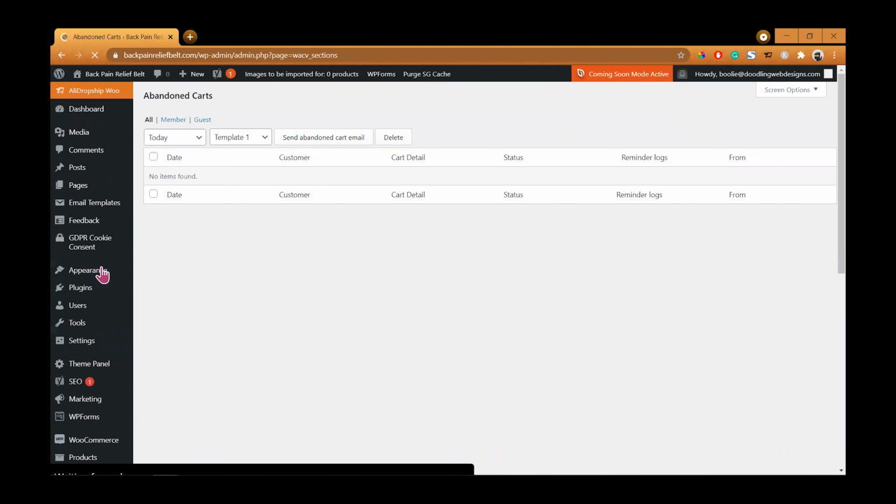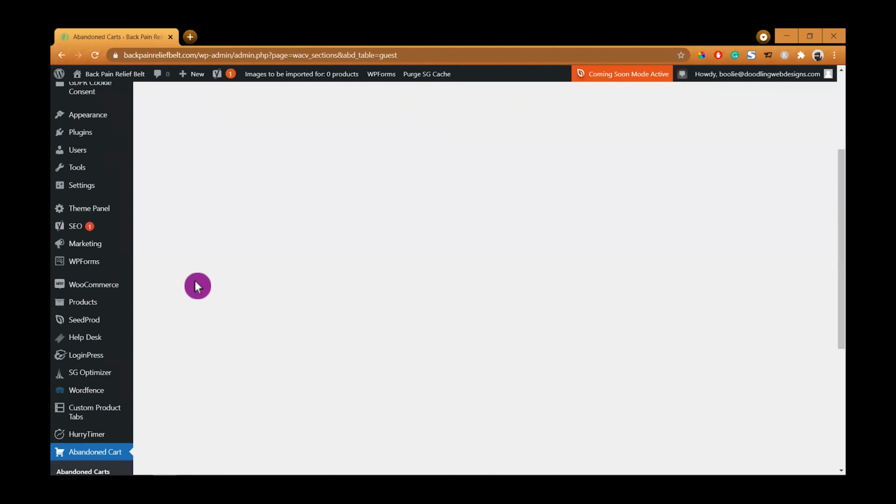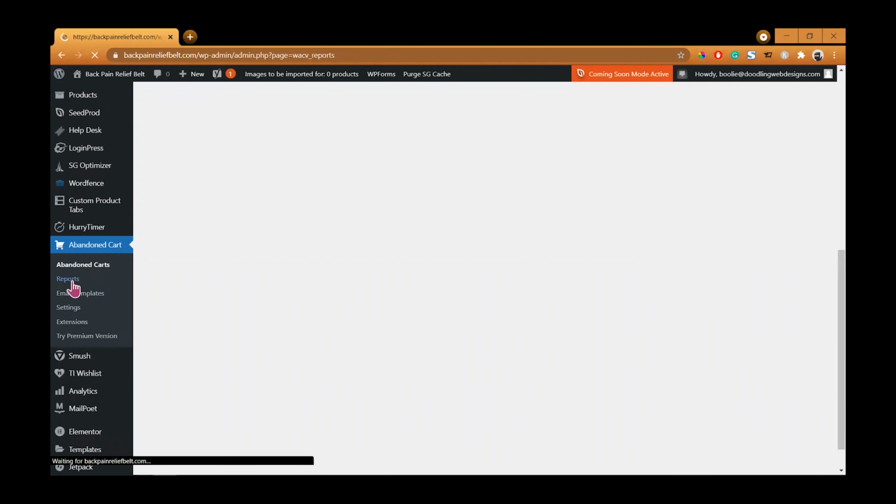That menu for abandoned carts is for when you want to take a look at all the abandoned carts here. The system will keep any records right here with different categories by members or guests that you could filter, or you could manually pick anything to send an abandoned cart email out to a certain abandoned cart event here. You could select template 1, template 2, template 3, or what day you want to set up, or you could just delete that abandoned cart event.